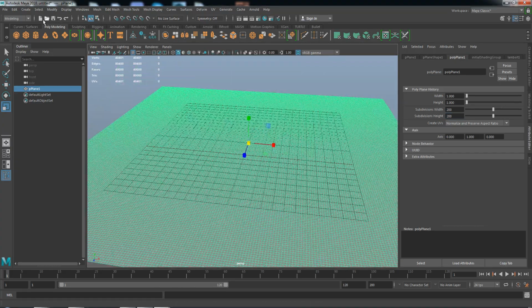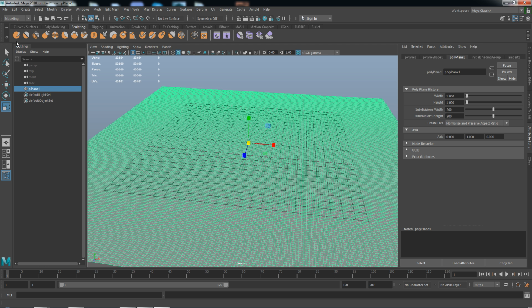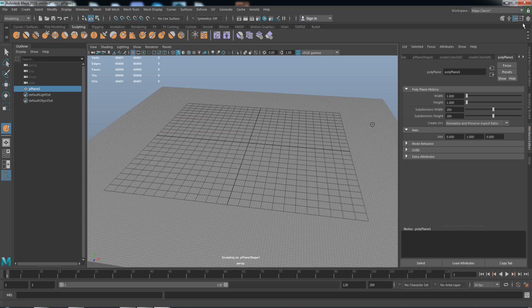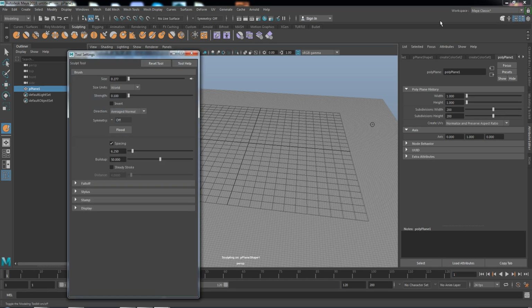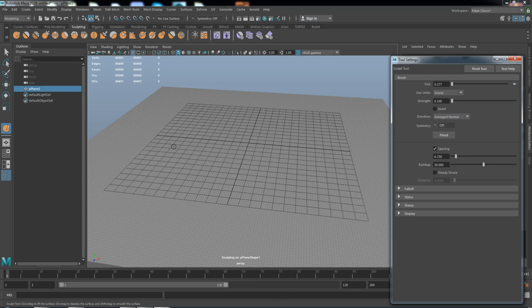From here, what I'm going to do next is go to this little sculpting tab, and all we're going to use is this one right here. So I'm just going to make sure I click on the plane. I'm going to click right here on this tool. Now if you come all the way over here, this is the tool menu. If we open that up, that will give me the size of my brush. If I make that bigger, you'll see that the brush size gets bigger and so forth. So I'm going to keep that at about maybe a 0.5, and I'm just going to keep the strength low at like maybe a 0.1. Maybe I'll up that to 1.